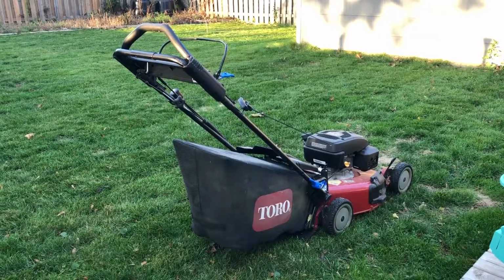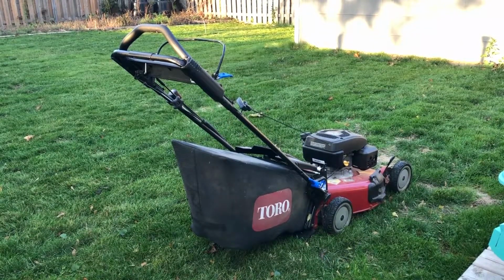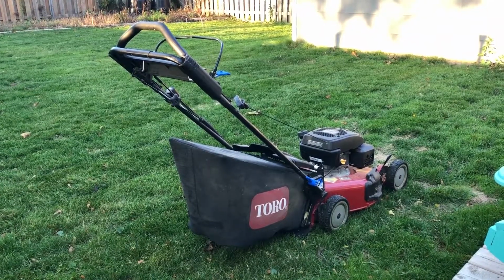Some mowers may have a drain on the carburetor, but mine does not. After completing my final mow this year, I'm just going to let the mower idle until it runs out of gas. You'll hear it start to kind of chug and then eventually it'll just shut off.